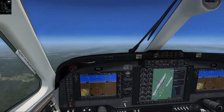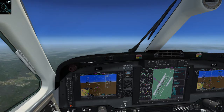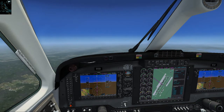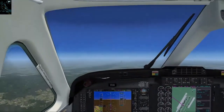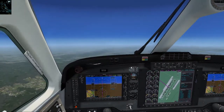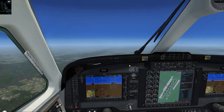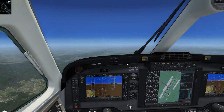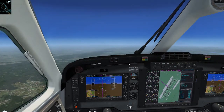I'm not so sure about the yoke, but I would sure like a throttle box, because on this one and actually the business jets, reversers. I can't throw this thing into reversers. I have to go down there and pull this F2 all the way back. You can't put any throttle in FSX, and no, you can't. Trust me, I spent a month trying to set mine up to go into reverse. They don't ever go past idle. They just don't. Unless maybe you use vJoy. Maybe. I tried vJoy and I had it work sometimes.